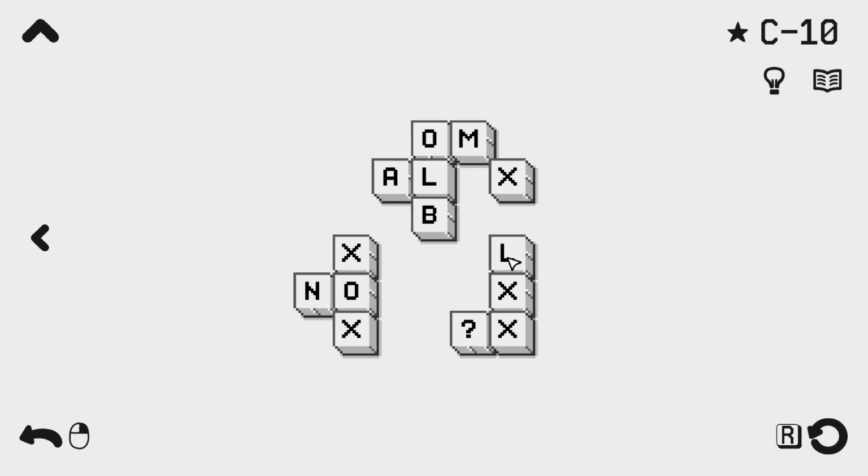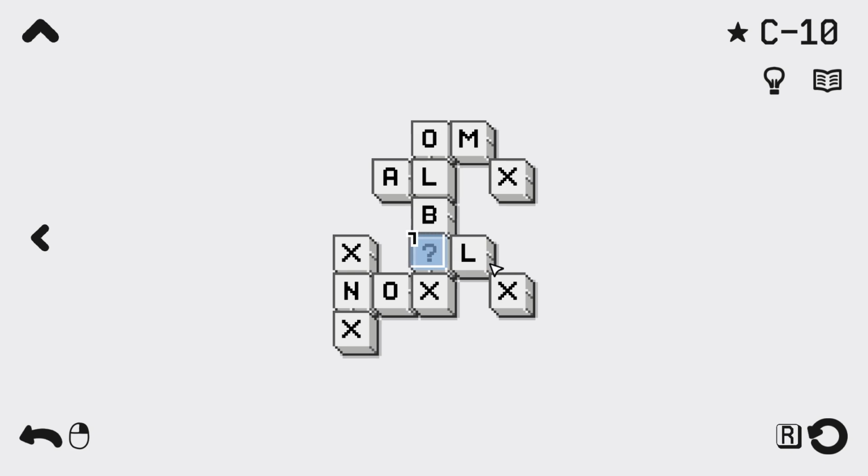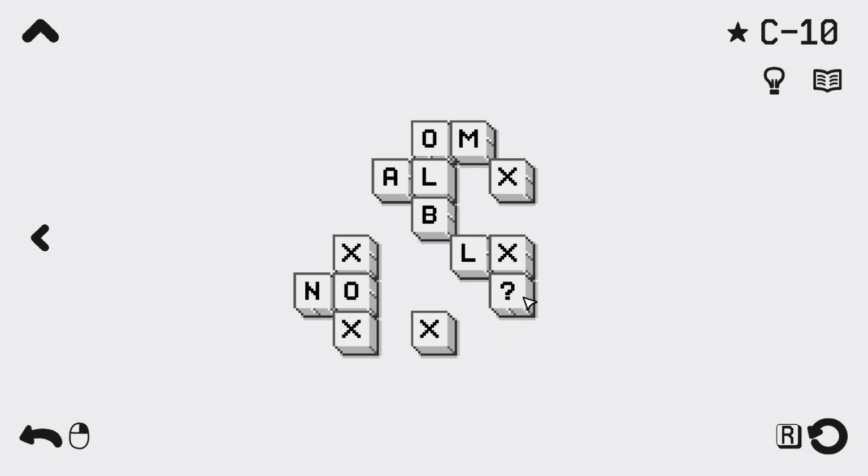This is not really... I was going to say, can that L be involved in this? I don't know if it can. Yeah, this is not a Lolo setup, sadly, because I can't turn out of the L. So I think that L there is maybe rubbish. So don't push that along. Somehow get that X up. And do something with this. OL, if that B were gone. X, O, L. That is a Lolo. If that B were gone.